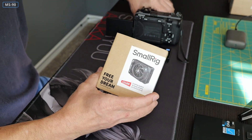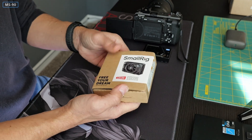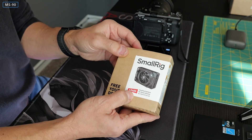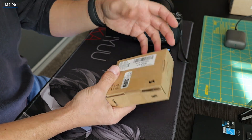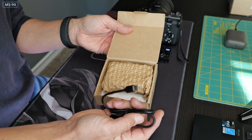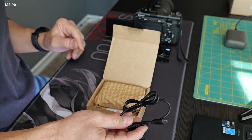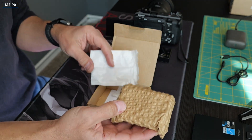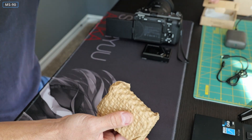The size and shape of the back side where the device installs is designed to fit perfectly. I already opened it, but for those planning on buying this — it comes in a small box. There's a name, a port number, and it says 'Cooling System for Sony Cameras' with some information on the backside. Inside the box there's a Type-C cable — not one meter but a bit shorter — and the device itself is wrapped in protective paper. There are instructions included.